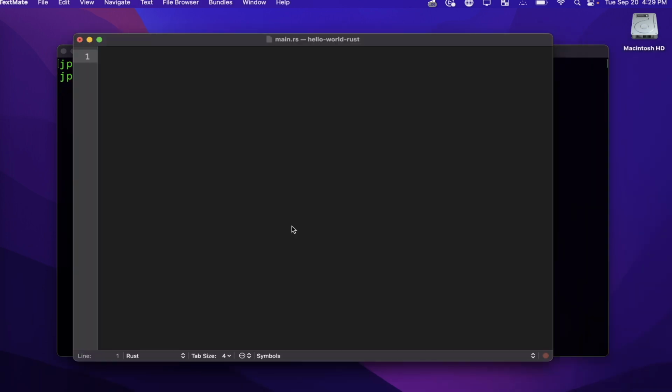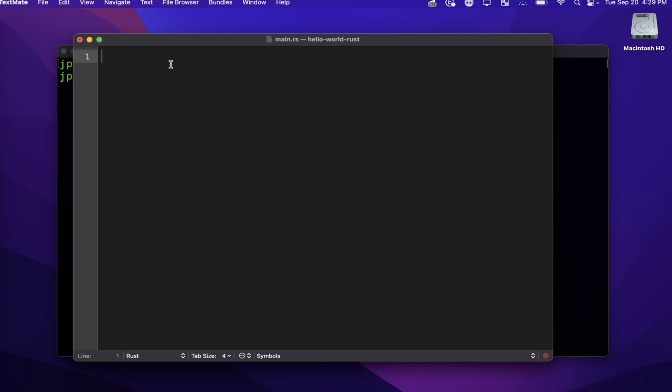All right, so now that you have this file created, go ahead and open it up in some kind of text editor. I'm just going to use TextMate because I'm lazy. As you can see down here, in the bottom left, I have Rust selected for syntax highlighting and whatever else is included in TextMate's Rust bundle. That's not important, though. So now we've got to get to typing. We've got to put our hands on the keyboard.